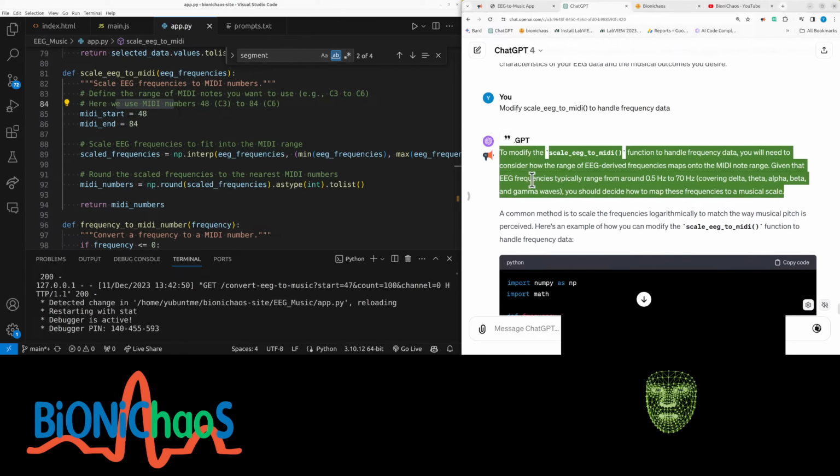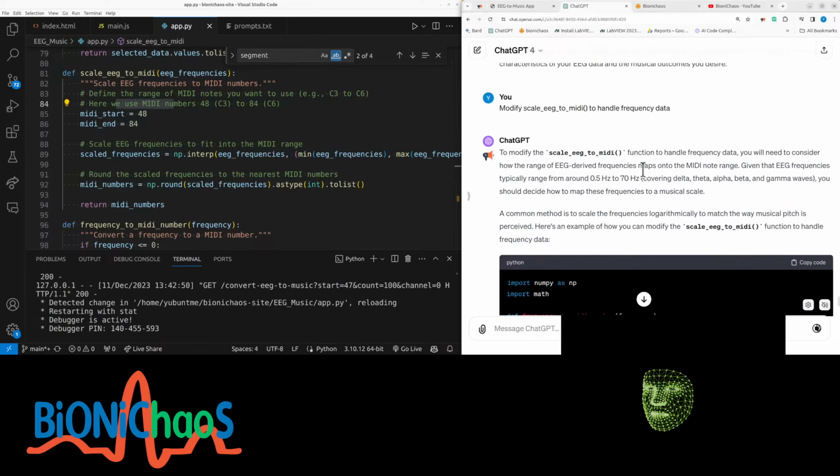"To modify the scale_EEG_MIDI function to handle frequency data, you will need to consider how the range of EEG-derived frequencies maps onto the MIDI note range. Given that EEG frequencies typically range from around 0.5 Hz to 70 Hz, covering delta, theta, alpha, beta, and gamma waves, you should decide how to map these frequencies to a musical scale."